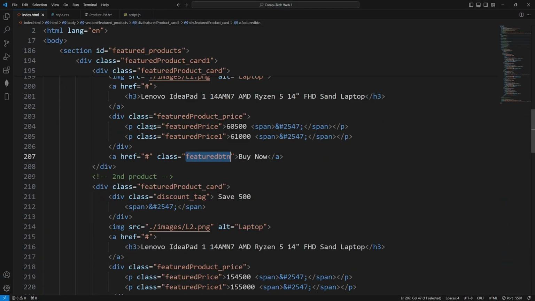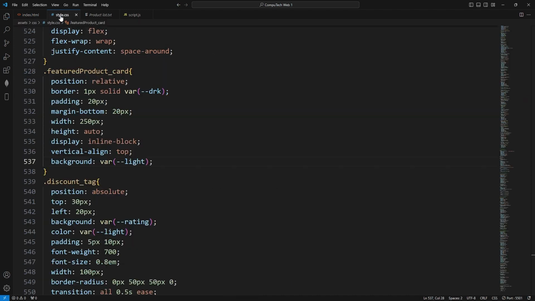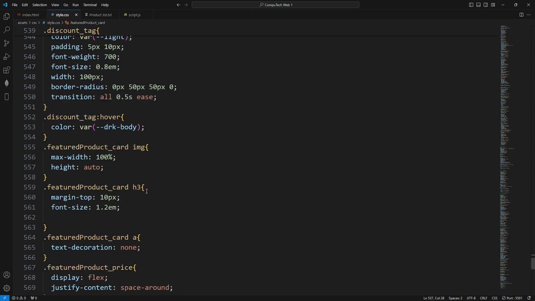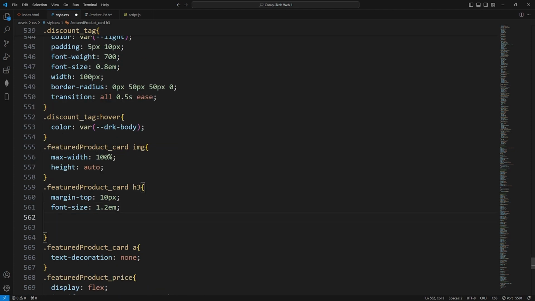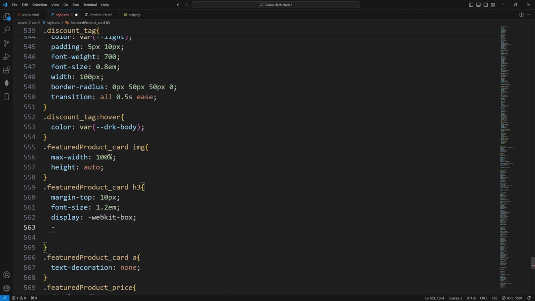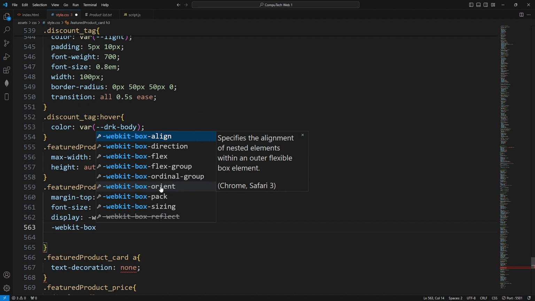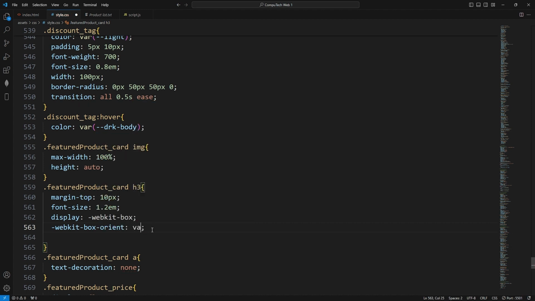So in our product's name, where we write for h3, to change our featured product card h3, where display WebKit box and WebKit orient vertical.